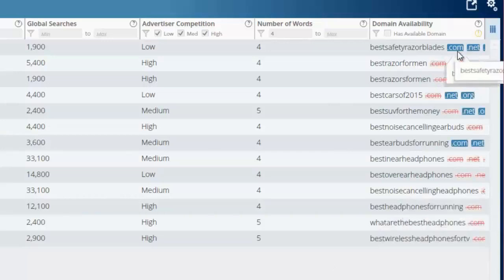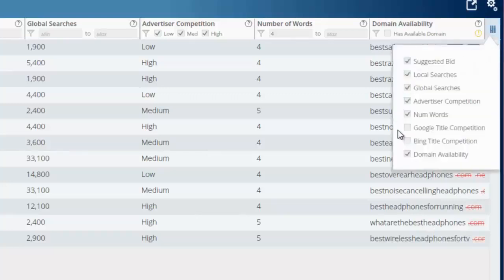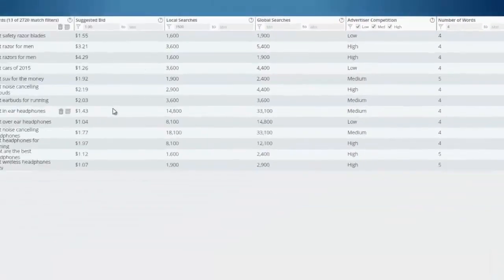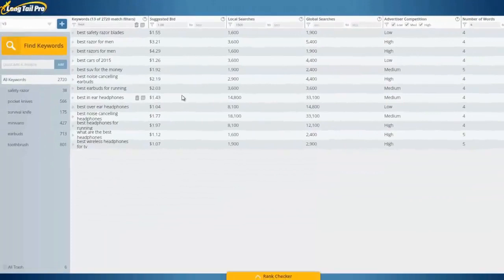And so I can see that there are a few here. The ones in the blue are available. The ones in the red are not. And just depending on how you like to work, you can come back over here to this icon and you can uncheck boxes if you want more workspace or add additional boxes. You can just keep it however you want to show the data that you want to see to make a decision. Now, the next step is competitor analysis.